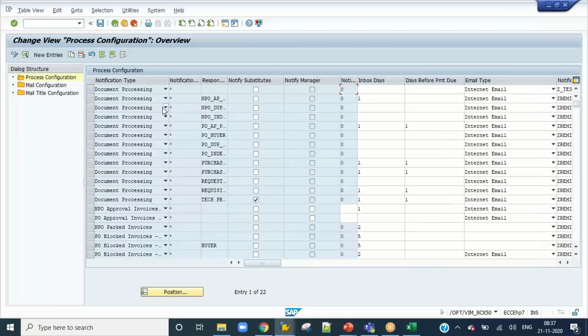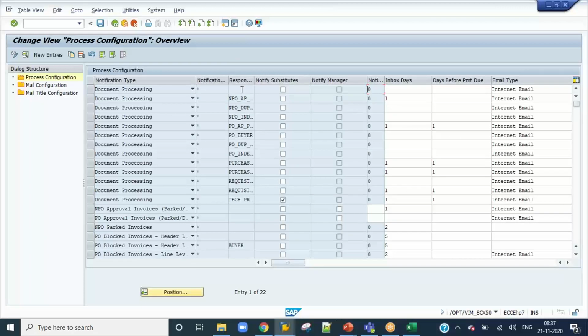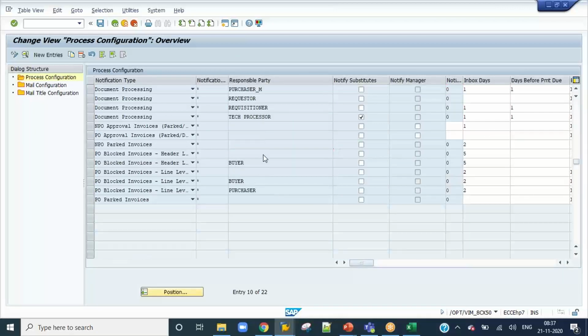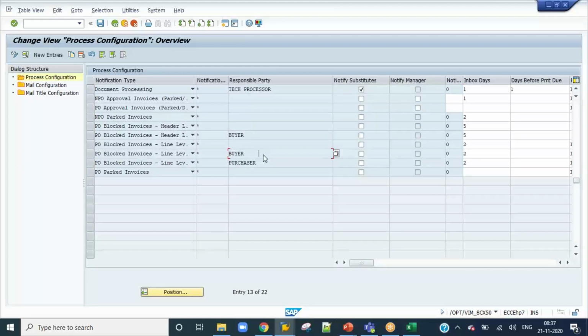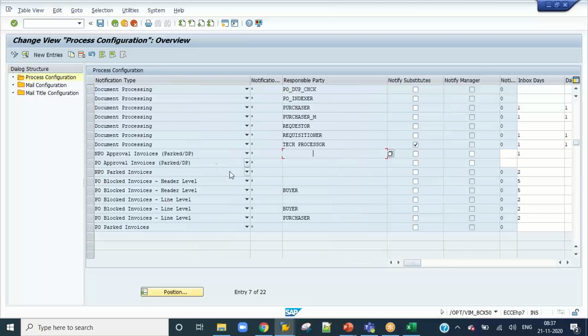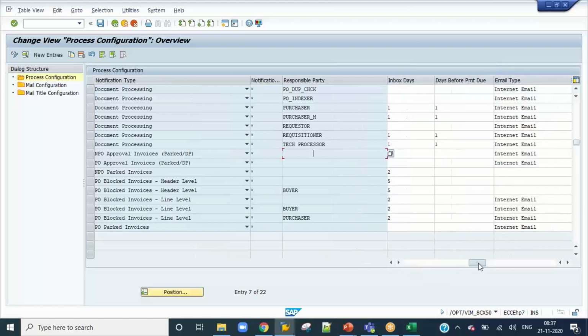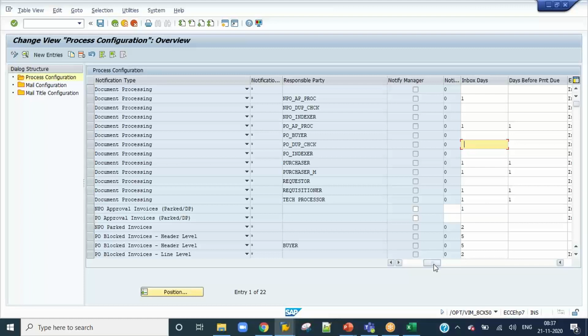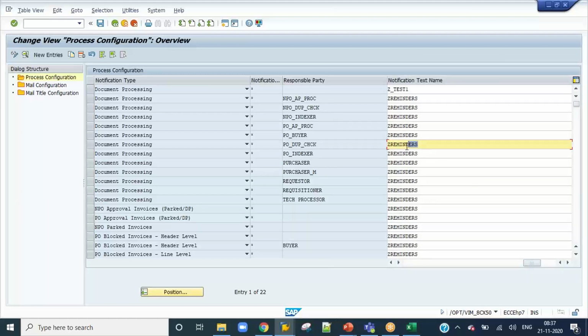So here, for the document, whichever is the approver flow, whichever work items are waiting in the approval workflow, I want to send a mail notification, which is already maintained here. So if more than 5 days in the inbox, then trigger the workflow. More than 2 days in the inbox, more than 1 day, like that. They have configured it here, and here we need to change this text. So let me maintain this text.